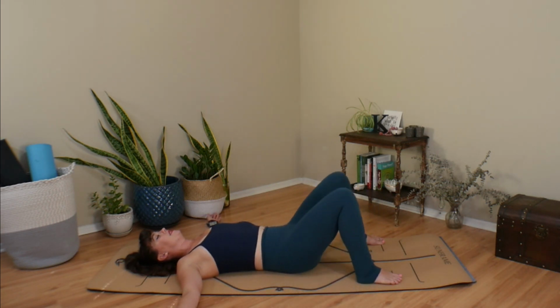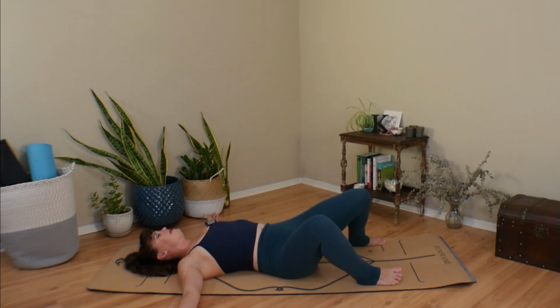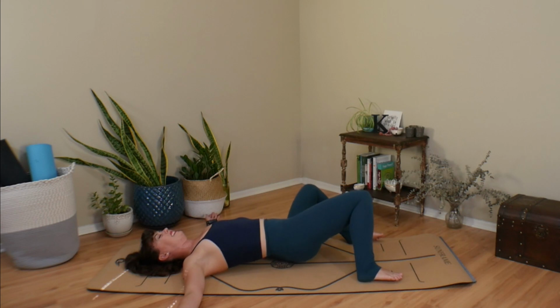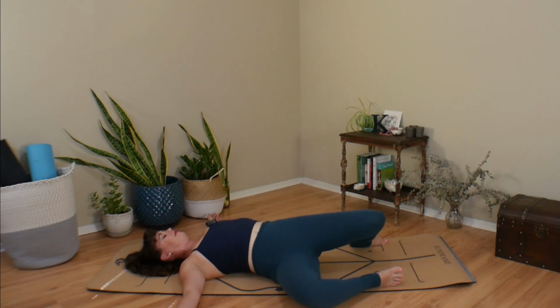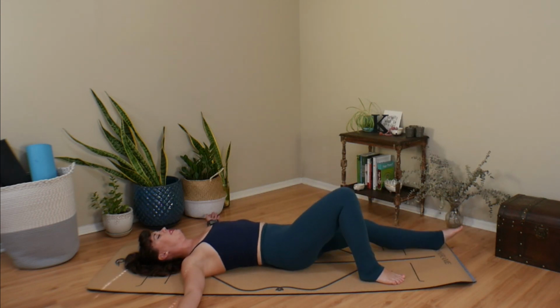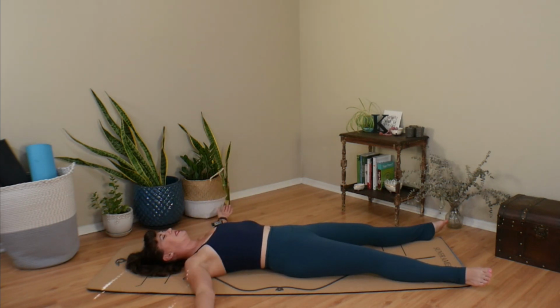That can be faster or slower than what I'm doing. It might be a little bigger or smaller. And I am not super concerned if your hips or shoulders are kind of peeling away from the ground right now. You do with whatever feels better for you. Now eventually, take your feet nice and far away. Hands can stay out, or you could bring one hand to your heart, one hand to your stomach, just whatever feels best for you. But close your eyes and take a moment to melt into the ground.